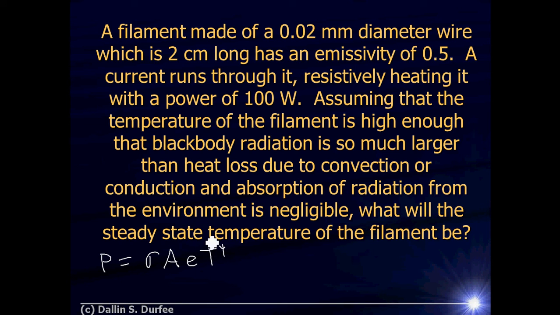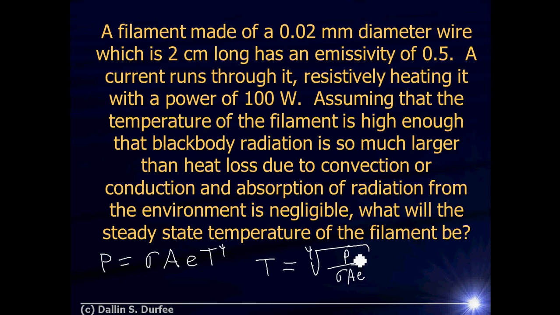But the point is, if our filament is really hot, the blackbody radiation goes up as temperature to the 4th. So if this temperature is high enough, presumably those other processes are negligible, and I can just worry about this, all right? So I know the power coming into my filament, that's given, so I just have to solve for the temperature of the filament. I get the 4th root of power over the Stefan-Boltzmann constant times area times the emissivity. And once again, standard, look up the units for all of your things, put it together, make sure you get units of temperature in the end.